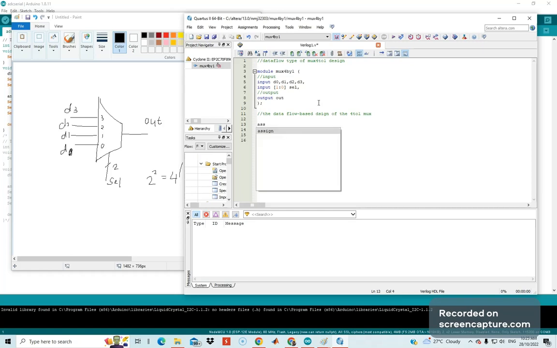Assign output equal to D0. And this is actually a tedious task because you need to remember the type of the signal and also the notation of the signal.